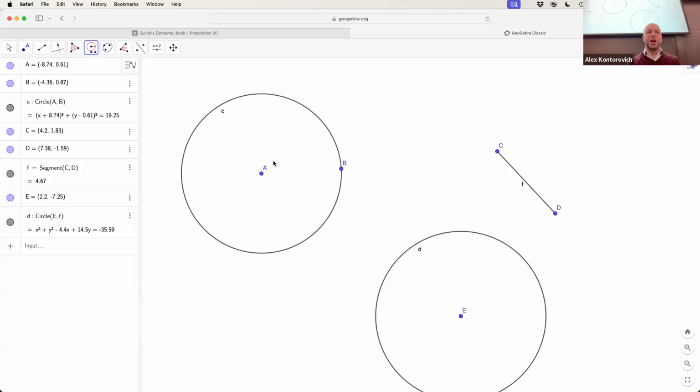GeoGebra allows this tool, even though it's not really a proper Euclidean tool, just like it allows bisection. Bisection's not a tool, but it's something you can do with construction, so you may as well. It allows you to use these tools as subroutines. Anything that you've already constructed, there's a subroutine for constructing midpoints. Just go ahead and give me the midpoint. Don't worry about doing it from scratch every time.